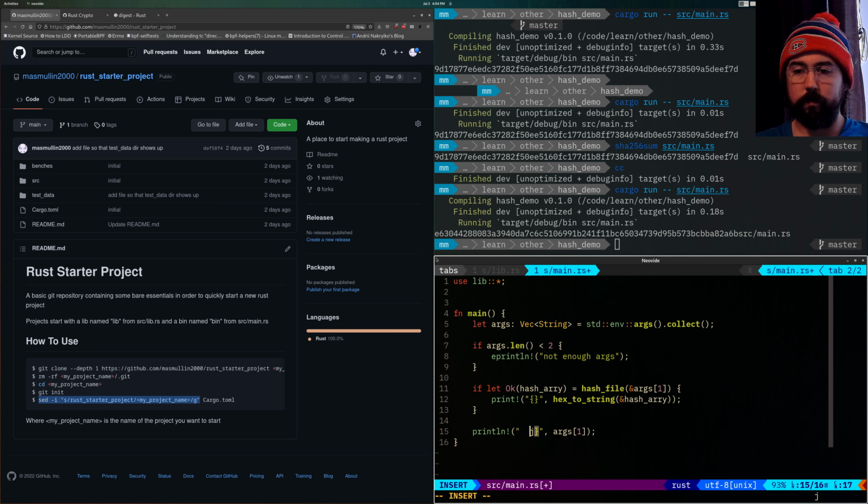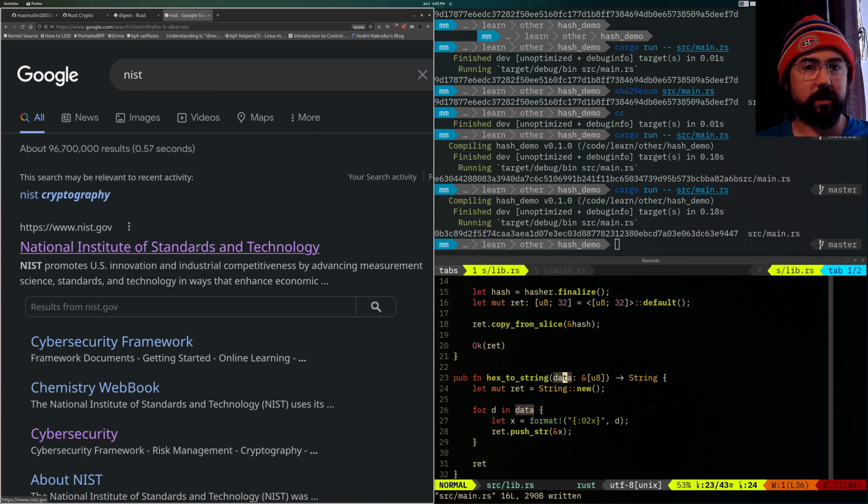All right, so we've got ourselves a rather untested version of sha256sum written entirely in Rust. The thing is, we actually need to do some testing on this. So the first thing to do is determine where we are going to get our testing data. The answer is NIST, a government agency in the US. What is NIST? National Institute of Standards and Technology. NIST gives us a set of test vectors for SHA-256.